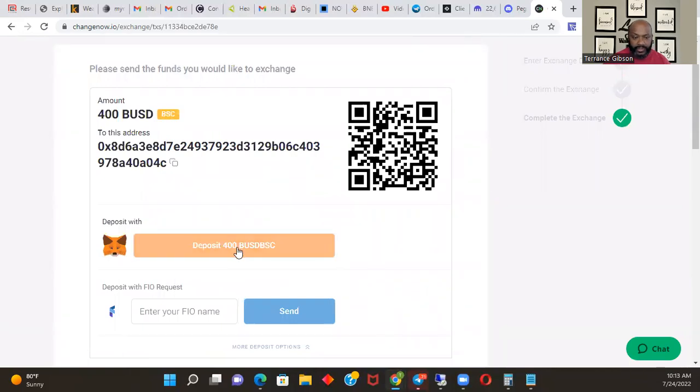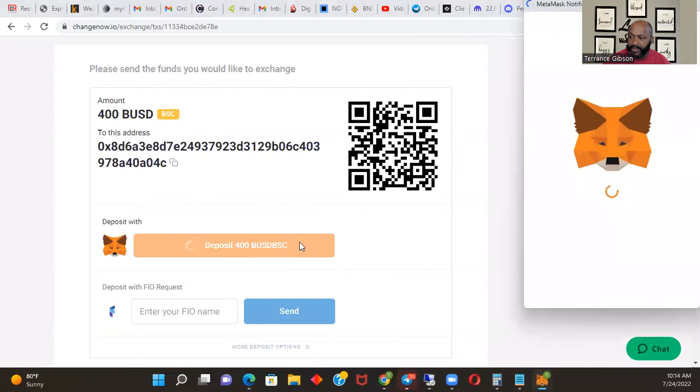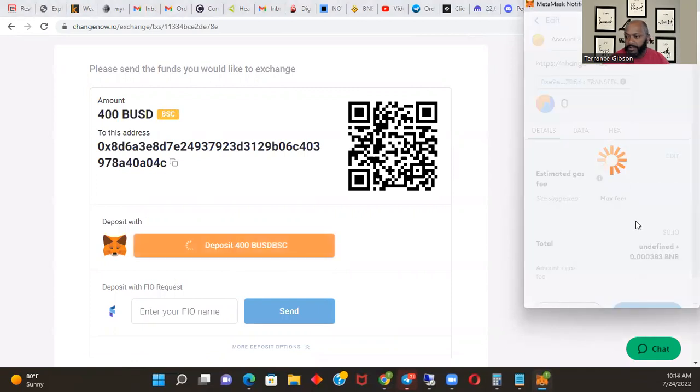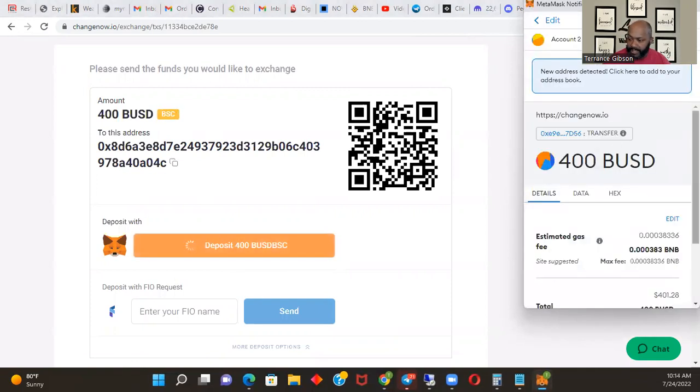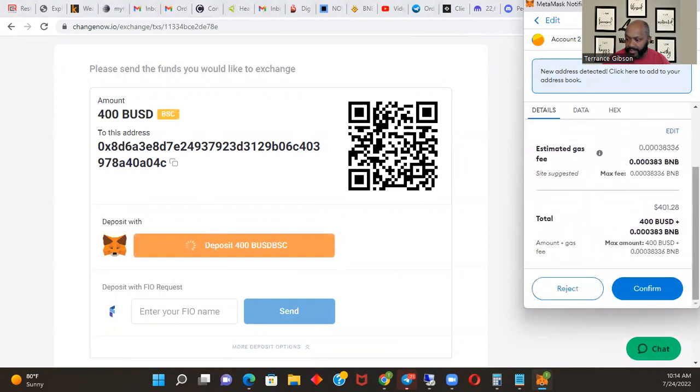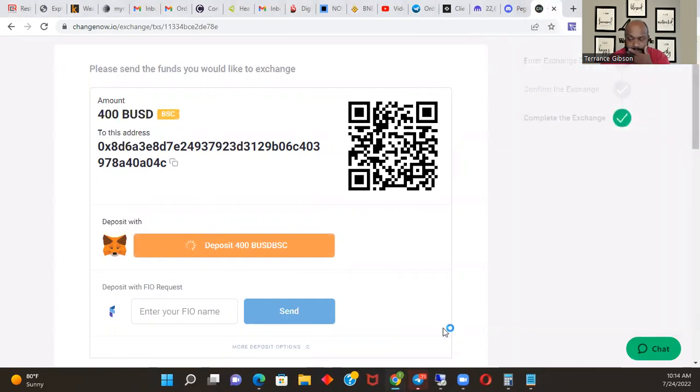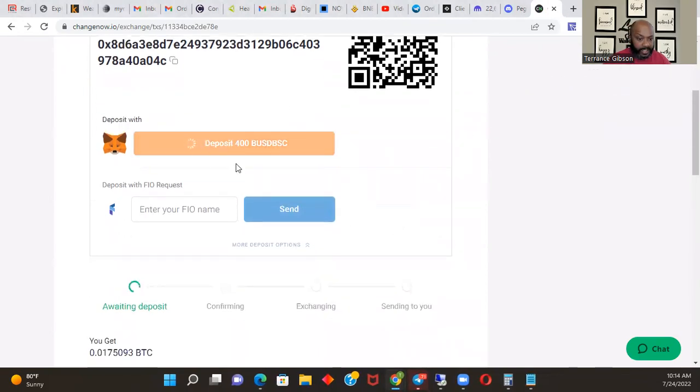Just make sure it's on the side that you want to pull your BUSD from. So I want to pull it from this side and want to pull it from that side. I'm going to count to this number. See right there? AO4C. AO4C is going to go from there to there, right? See that? Then you confirm it. So now once you confirm it on that side, it's coming. So all you have to do now is pretty much just wait.